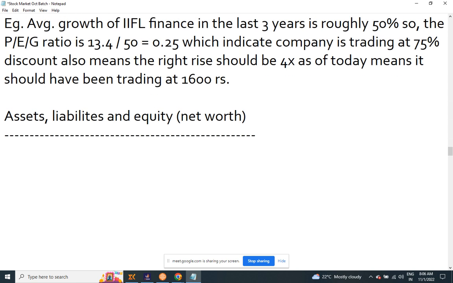There are two things that you need to check for any company while you are doing the quantitative analysis: the balance sheet and the profit loss report. Profit loss report will tell you the working of the company. Balance sheet of the company will tell you the margin of safety. So we want to be double assured. There should be margin of safety. At the same time, there has to be phenomenal growth in the company.